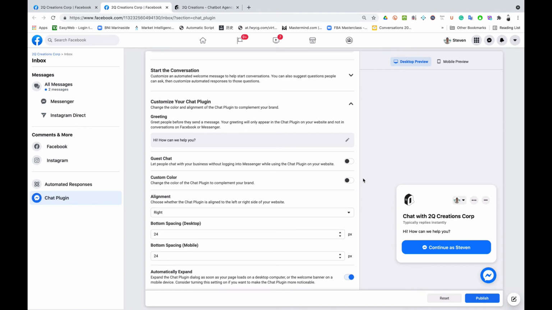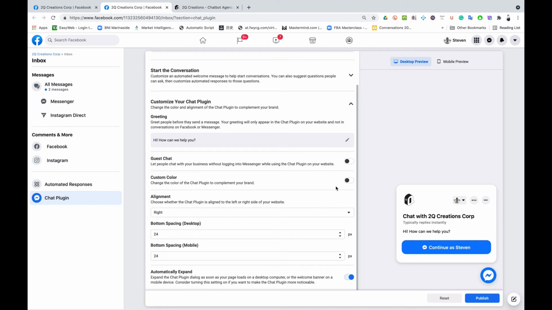There's pros and cons. The pro is for the user, if they want to chat with you anonymously, they can do that. But the con for us as a business owner is we won't be able to track that conversation. So that means as soon as they leave the website, you can no longer communicate with them. Okay, so it really depends on the type of business that you run. You can decide to enable or disable this feature.